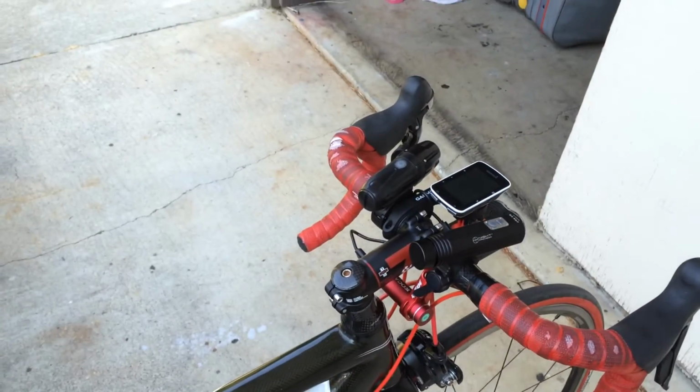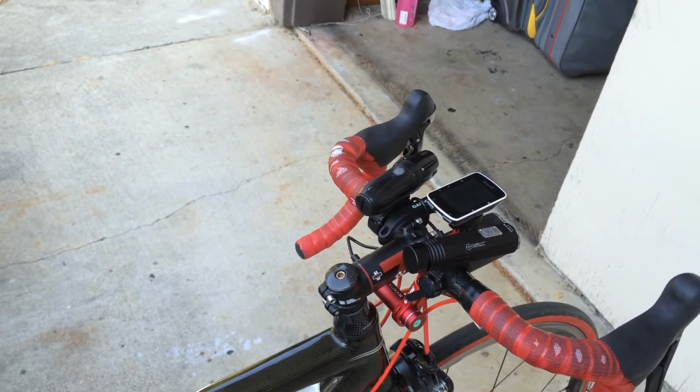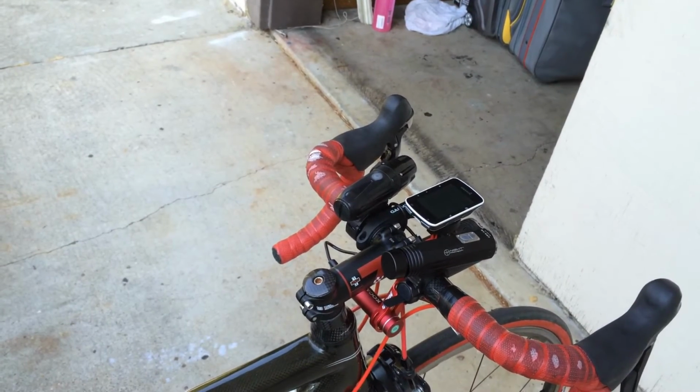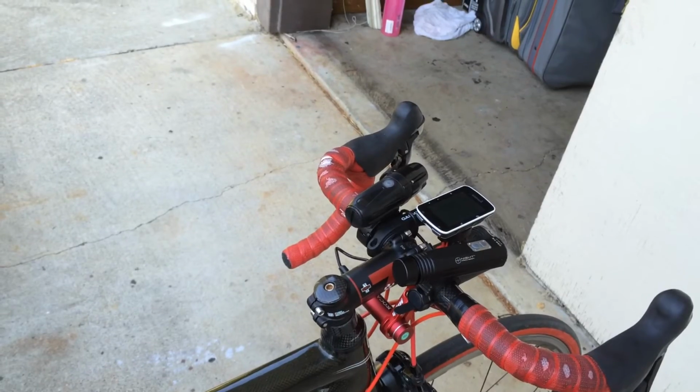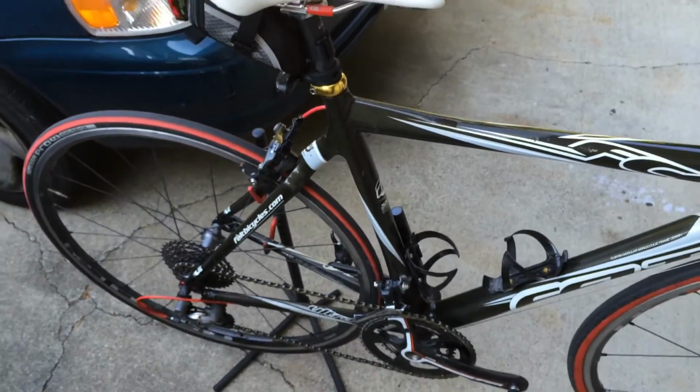So I think the next epic I'm going to do is a Rouleur Society ride, and the other one is to ride around the bay. So those are going to be long. It's probably going to be this setup as well.